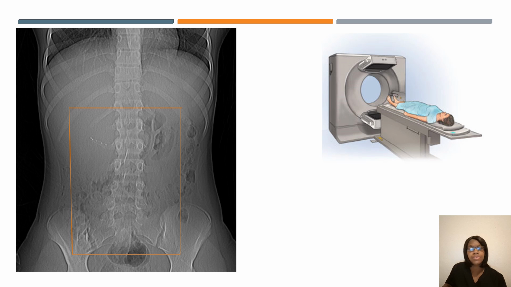So I leave a little bit of room for my SI joints on the sides, come down past the SI joint and the sacrum, and I always scan half a T12, because anything you're scanning, even if you're scanning the cervical spine, you still want to get half a T1 in there. If you're scanning the thoracic spine, you want to get half of C7, half of L1 in there. So this is just how I will set up my lumbar spine.